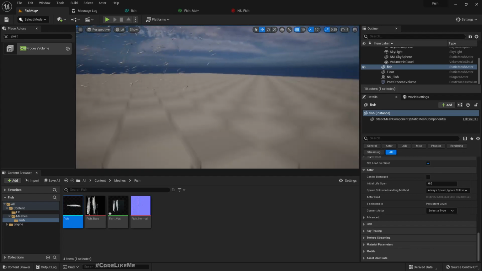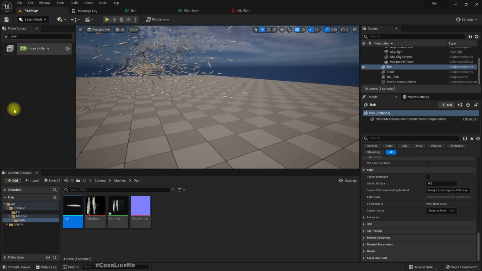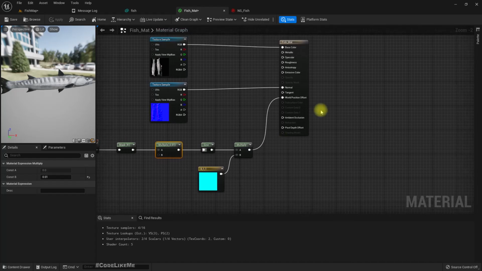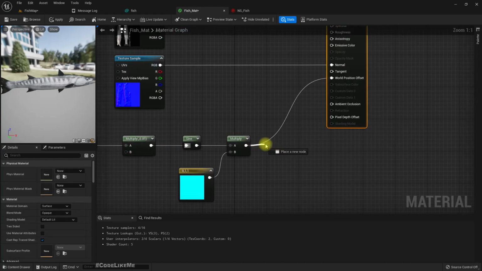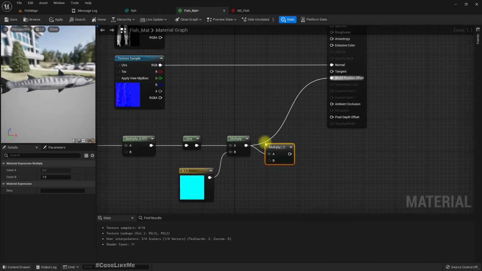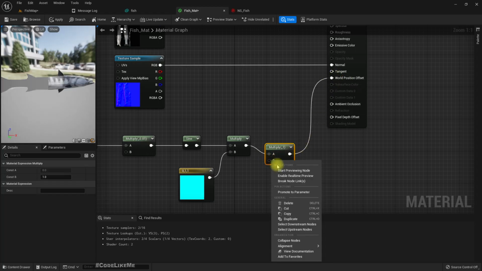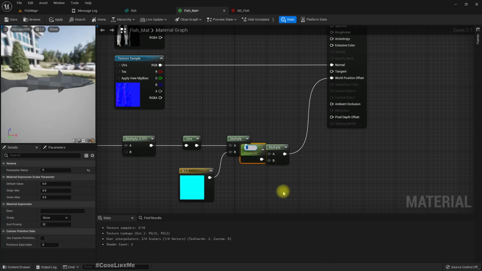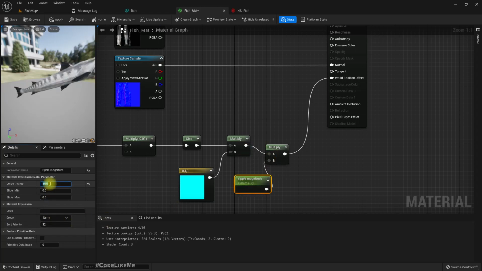Why? It's not that obvious. So let's add another multiplier here. Let's promote this to a variable parameter. I'll call this triple magnitude and try a value like 10.